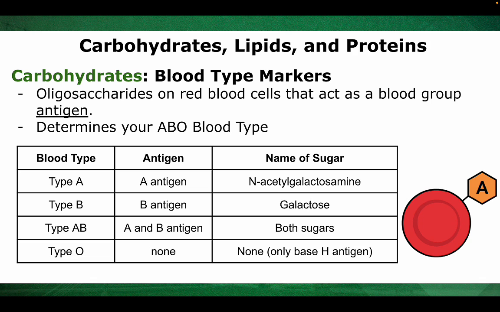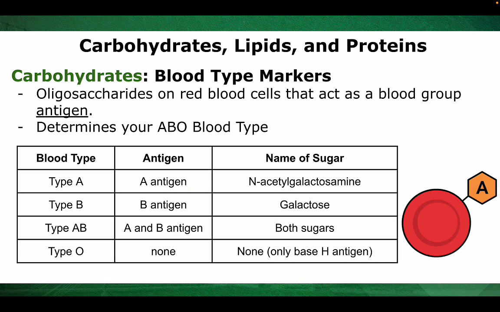For your blood type B, you have antigen B, so the name of the sugar is galactose. Type AB has both A and B antigens. Type O has none of these extra sugar antigens. So these differences are tiny on the molecular level, but they're critically important for things like blood transfusions. In a blood transfusion, the wrong match can cause serious immune reactions.